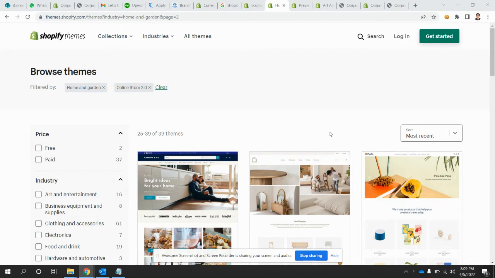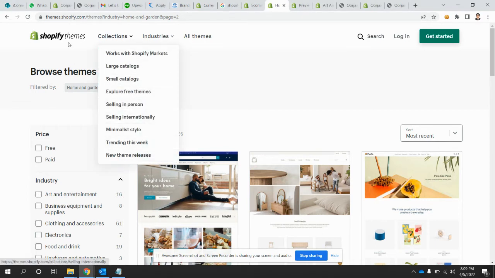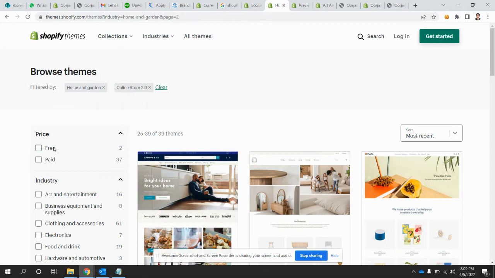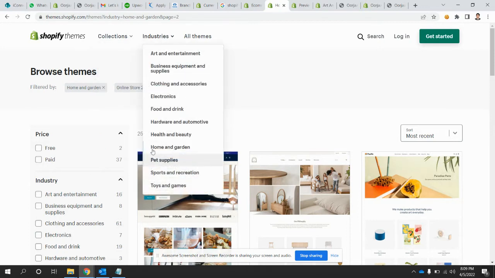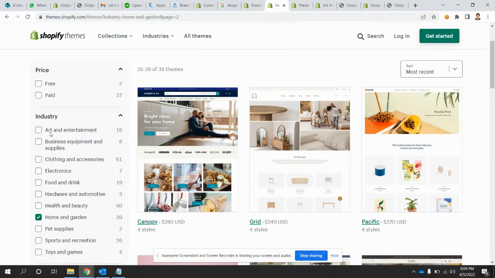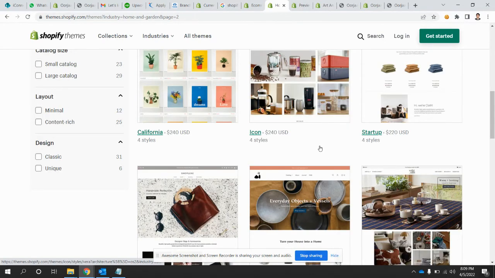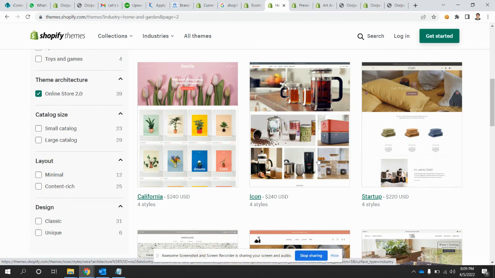As you can see on your screen, I have searched through some themes, which is home garden themes and online store themes, and these are part of the collections. There are a few that are free, which is 2, and then paid are 37. But there are many other categories. If you're looking for a design or industry-specific templates, which might be free or paid, you can go ahead and search here. When I look at the catalog, I see there are various options available, and I select whichever suits my business.